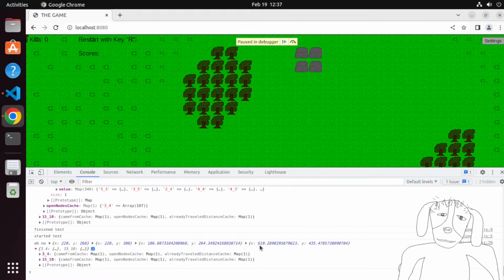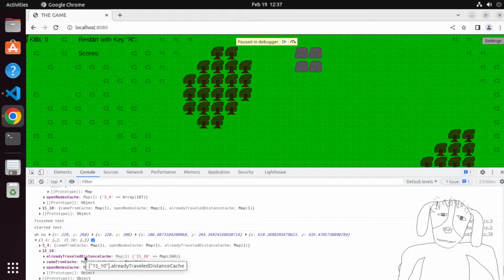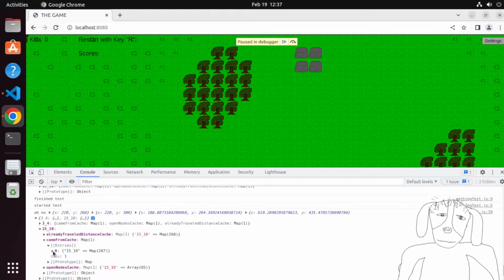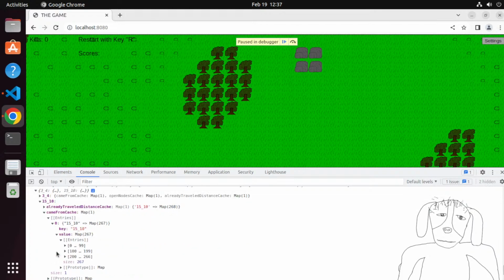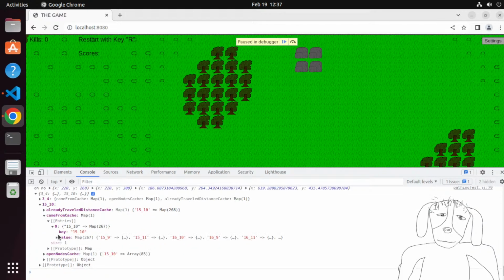Oh no, target is important. 619, 400. I have to divide it by 40, and this will be the one here. Came from cache is important. Now I have a lot of values.